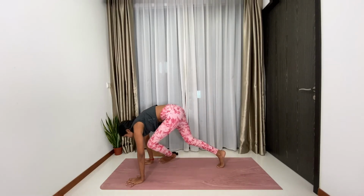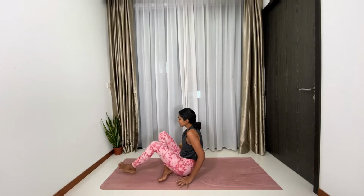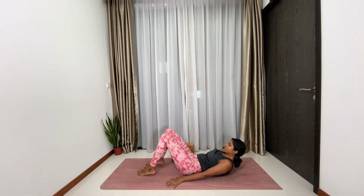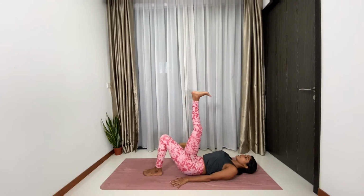Gazing forward, coming into your cross-legged seated position. Our next posture is our reclined big toe pose. So gently coming down onto the mat, keeping our knees bent, feet down on the ground. On your next inhalation, can you start to lift your right foot up towards the ceiling?